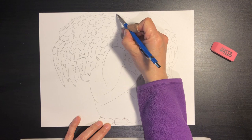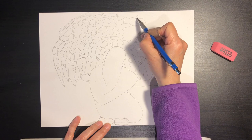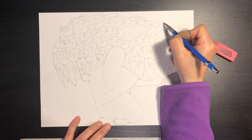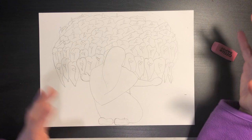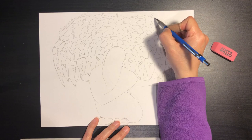Depending on where my flowers are on the top, I get to see the full stem going out. That's the stem, and maybe I get to see part of the flower with curvy lines. This one is still a little bit sideways. I can finish another flower with my curvy lines because they're all together, as you can see. We get to form our flowers and then we have our bunch of flowers in there.